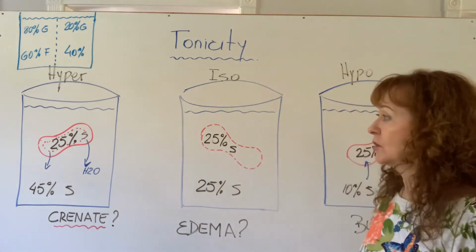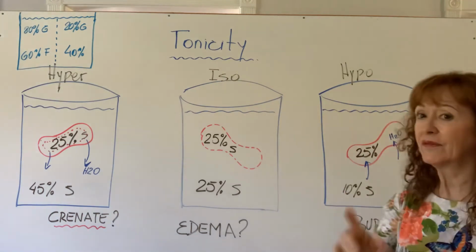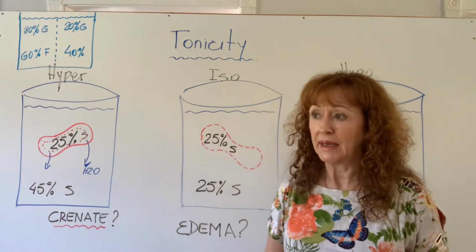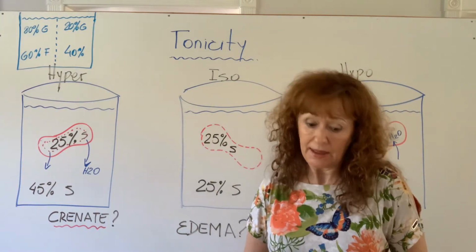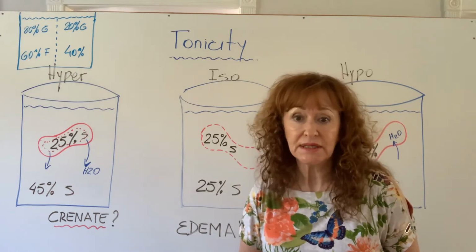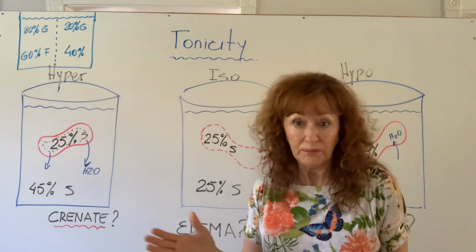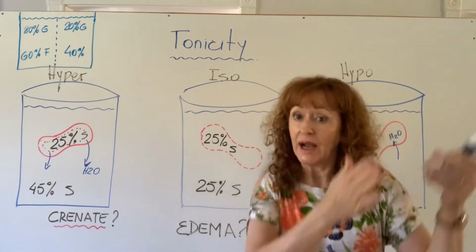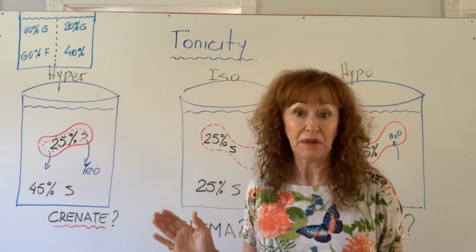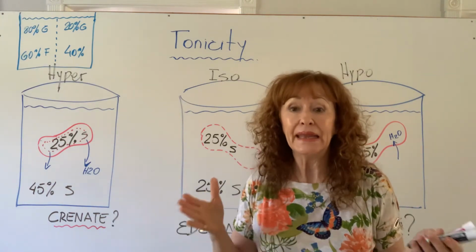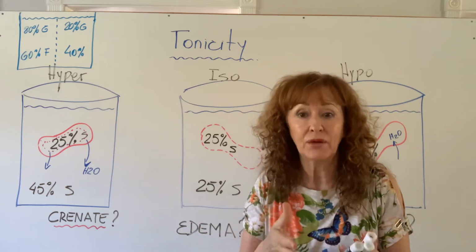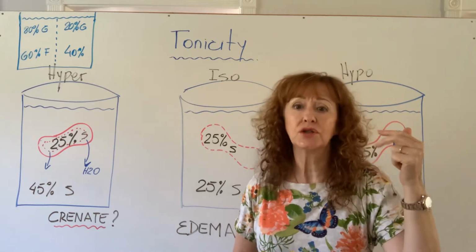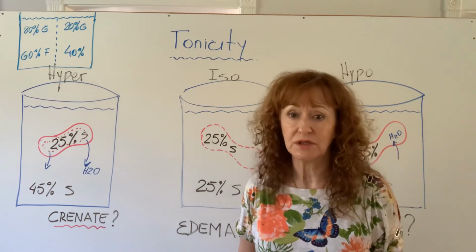Now, let's go to the other end of the scale. Oh, I forgot to mention something. I mentioned in the PowerPoint that osmosis is the diffusion of water. Pretty much what it is. A diffusion of water means that water will move from higher concentration to lower concentration, like any other molecule included in the passive movement through the cell membrane: ion channels, facilitated diffusion, simple diffusion, and osmosis is no exception.